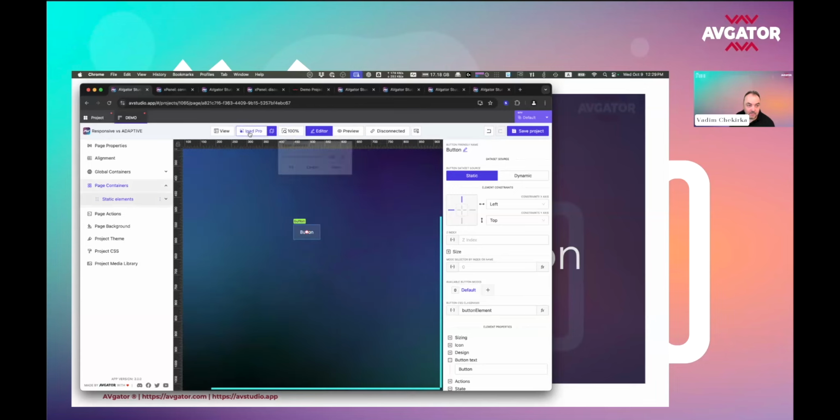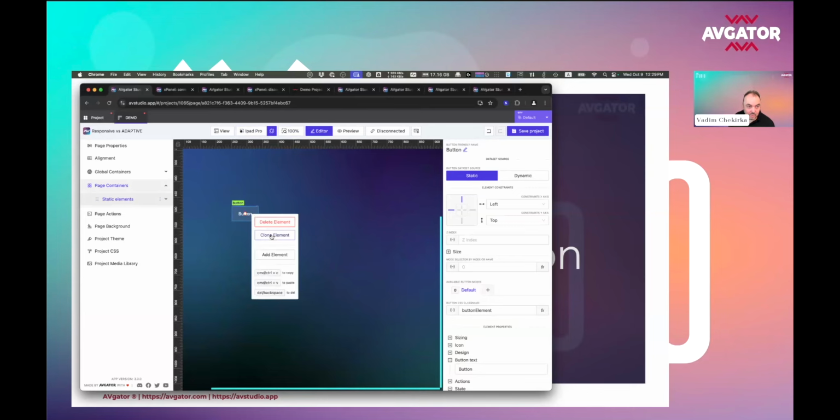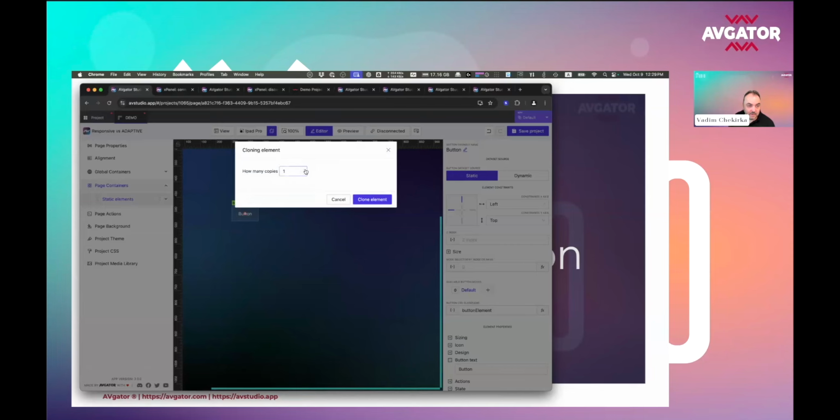I just want to ask you guys to excuse us for how this might work in some browsers. This is what we realized: not every browser works the same way. Okay, let's create 4 buttons, I would say.